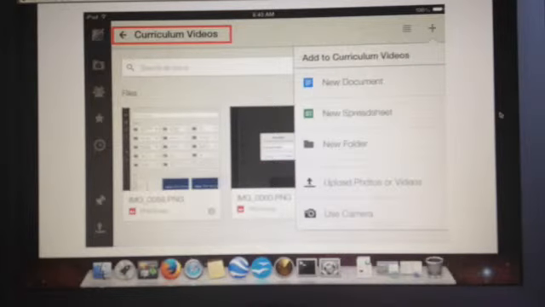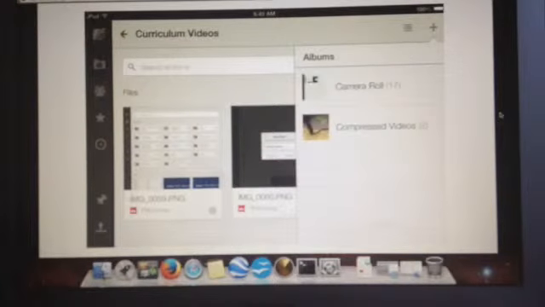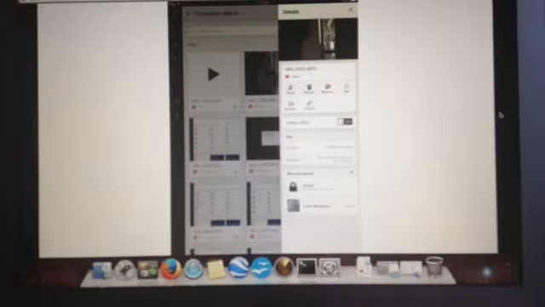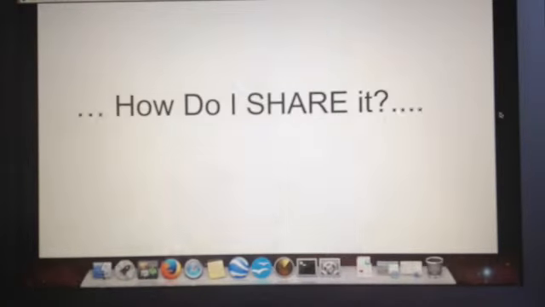Once you're there, upload your photos or your videos. Again, you could do photos or videos. I'm doing video. If you're doing photos, you check mark the photos you want to upload. Here I want to do the videos, and then hit the little checkbox up in the corner, which is not quite obvious, but you get it. And then they just upload. So pretty easy. It takes a little while. Again, I think this took about 5 minutes for this 9-minute video.